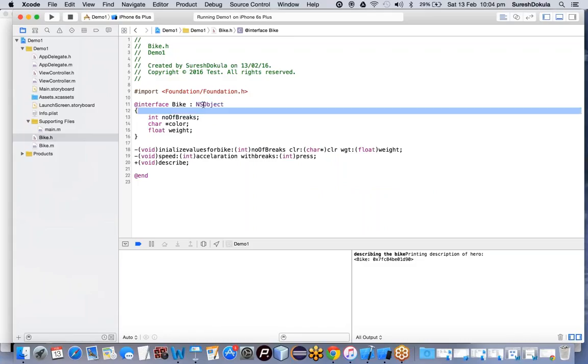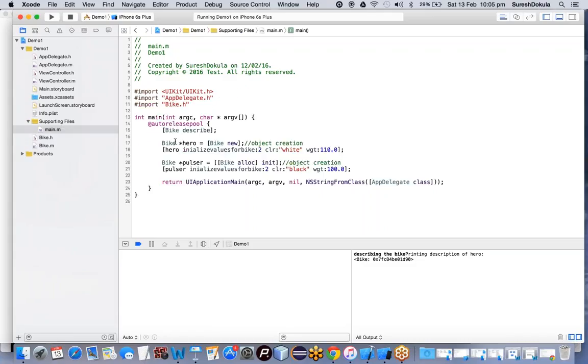Those methods are defined in the parent class, so the child is able to access them. So this is the way of creating objects for classes.